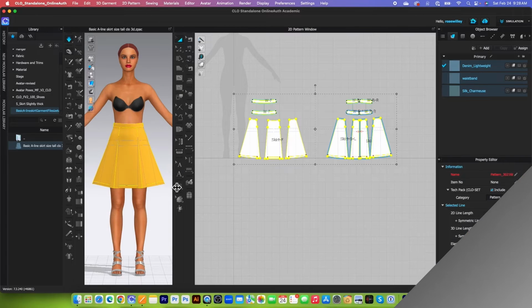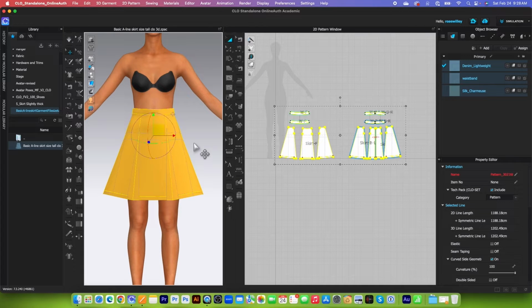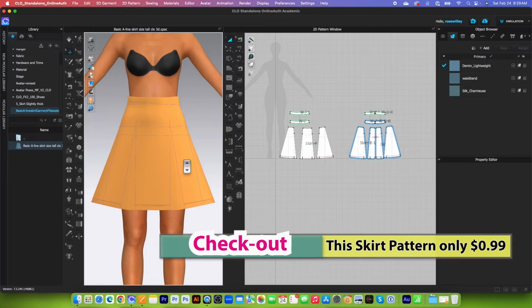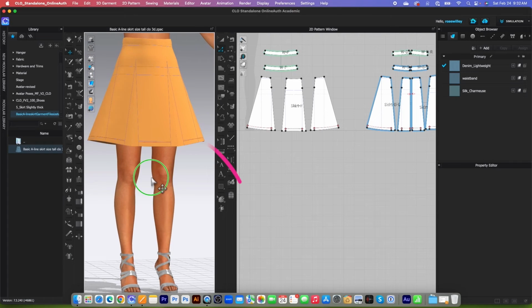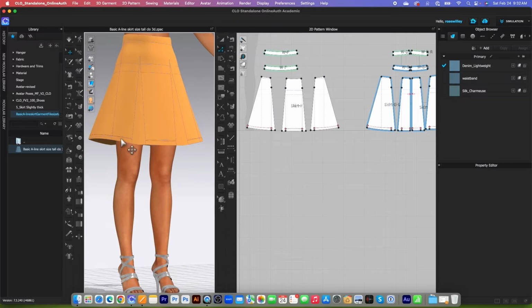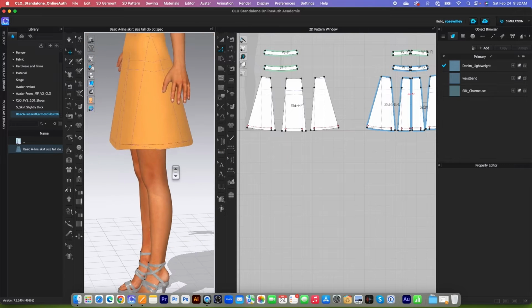So as you can see right here, the skirt looks pretty good because the pattern itself already fitted when I first drafted this A-line skirt. However, we want to change a couple of things here. As you can see right here, the princess seam has this pointy look and we want to curve that to make it smooth, okay? The same with the side seam.